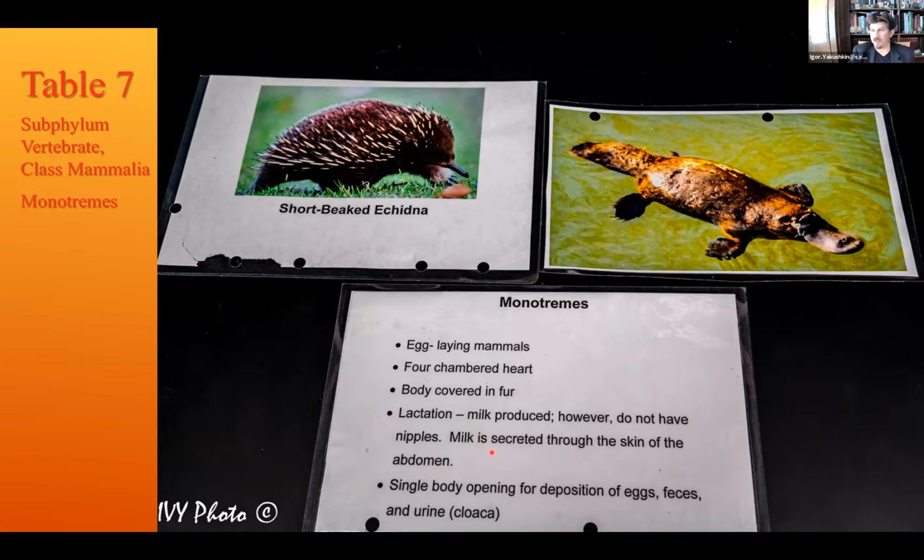Oh, and remember we were talking about the cloaca. The reptiles as well as amphibians and fish have one opening to dispose of waste materials. Those ones are considered to be the most primitive because, similar to the reptiles, they have one opening, the cloaca, while most of the mammals will have two openings for urine as well as the feces. So make sure you will be able to recognize those creatures.